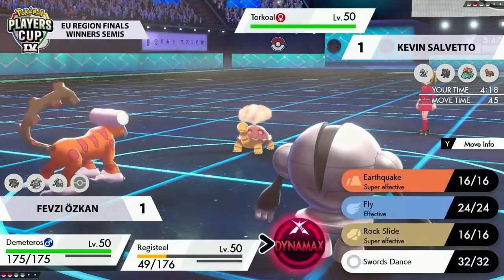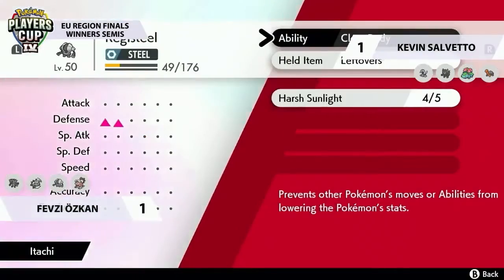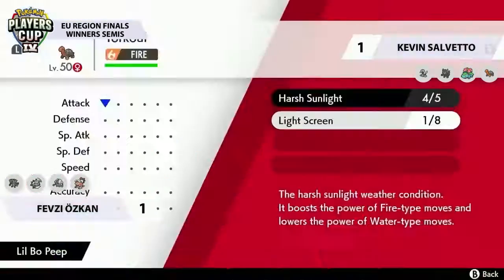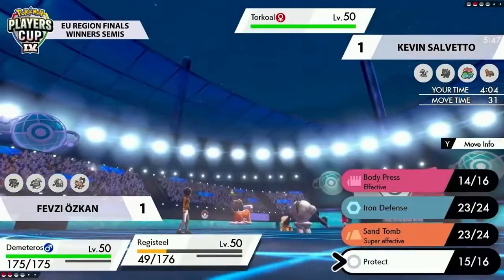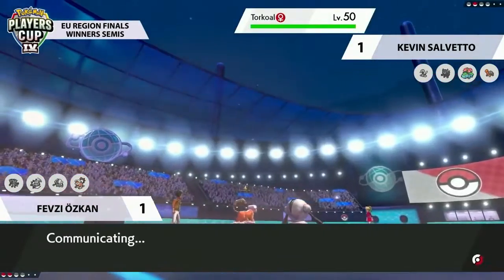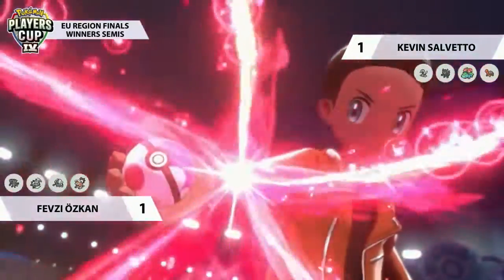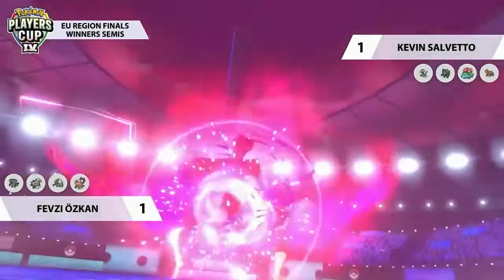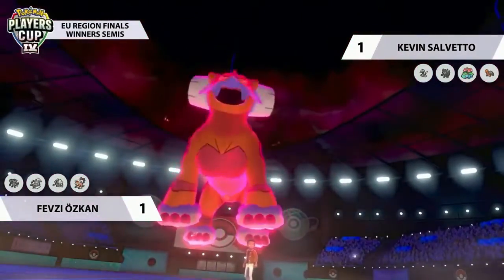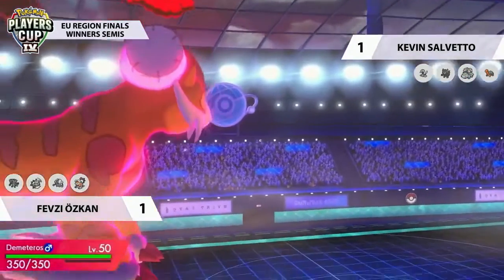This means Torkoal now has to face down a Landorus and a Registeel. It's going to be the slowest thing on the field, and Fevzi hasn't used his Dynamax yet. He has had no need to use that so far, and could just use that to clean up this game with style, punching his ticket to the global finals with a huge Landorus play. Yeah, this is a little bit of a sad Torkoal here, I mean, with all of its friends gone. It's going to have to stand up to this Landorus by itself, but Landorus being one of the things to reliably take it down means it's not going to be doing anything here.